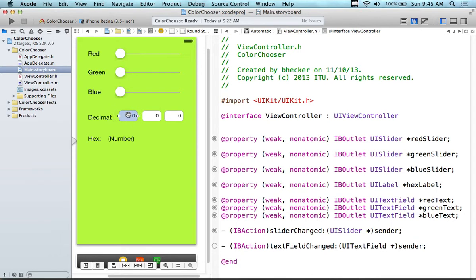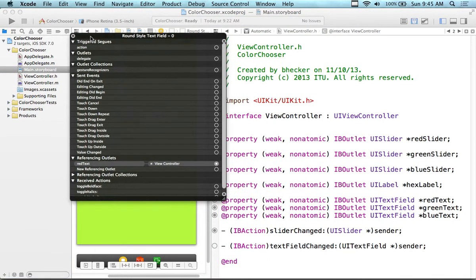In here, if I right mouse click, I'm going to have something down here that says value changed. But I really want to do did end on exit. When I press return, or when I press value change, either one of them actually works. But I like the return on exit, especially when we signal done on exit. So we can just close the keyboard, take the value, and signal that it's changed. So, did end on exit.